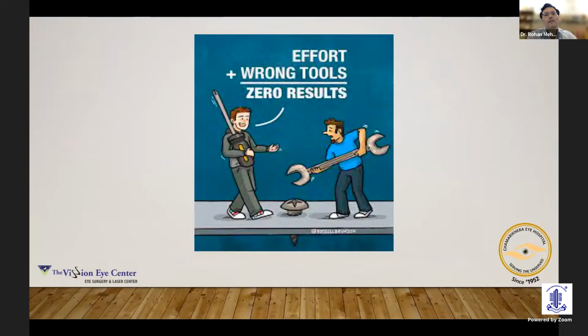Remember that putting in the effort with the wrong tools will yield a zero result. As a postgraduate, I remember putting in hours and hours together to make seminars when our turn came for a particular topic. But if a wrong tool is used, a simple PowerPoint presentation with stuff written on it, and that's what is read out, it is not going to do any justice to your time and to the time of your teachers and your professors.